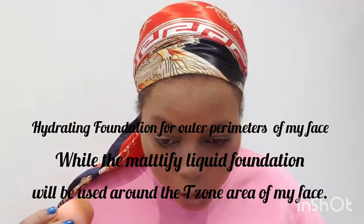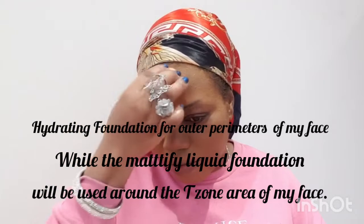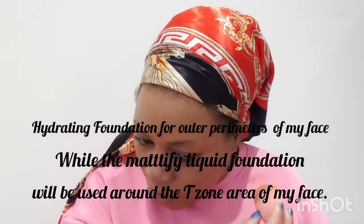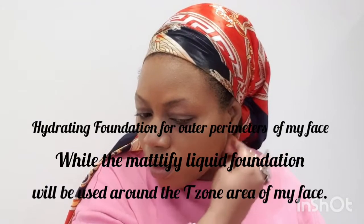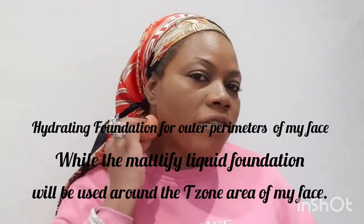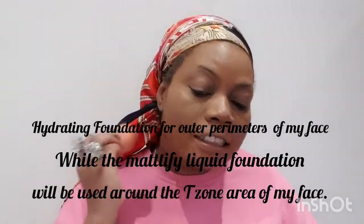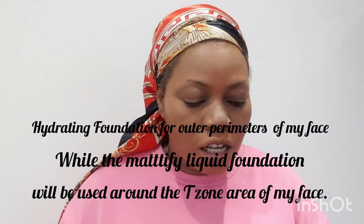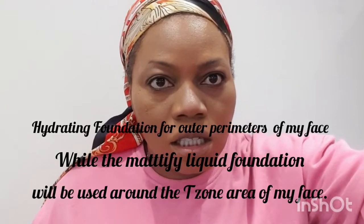What I'm going to do now is use the mattifying foundation around my T-zone. I've used the hydrating one other than that, but nothing spoiled, I'm still going to use it anyway. I quite like to cake my face, you understand? I like a nice caked face. Okay, so that's the hydrating Sheglam foundation that I've just applied all over my face.